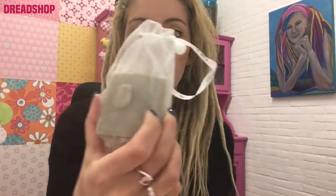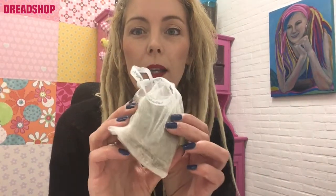Later on I started using a shampoo bar as well. First I used the Dr. Bronner's shampoo bar, and now I'm using the Raw Roots Muddy Luxury shampoo bar. I'm always using a mesh bag around the bar — it really helps me out by making the bar less slippery. I wrap it around my hand and then I have all the space to wash my dreads. At this moment I'm using both a shampoo bar and a liquid shampoo.